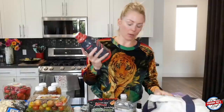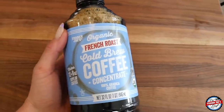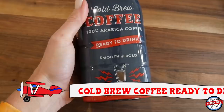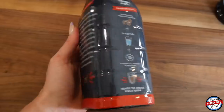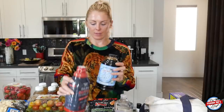Cold brew coffee — she asked for cold brew coffee, so I picked up two for her. I didn't know which one she wanted, so I got the organic French roast, which is more concentrated and you have to mix it with water, and also the cold brew coffee ready to drink — you don't mix that one with water at all. I'd be curious to know which one's your favorite, the red one or the blue one. And then I picked up a cheesecake, because who doesn't love a cheesecake? I actually have to take this to a friend's place for a birthday party before I go.